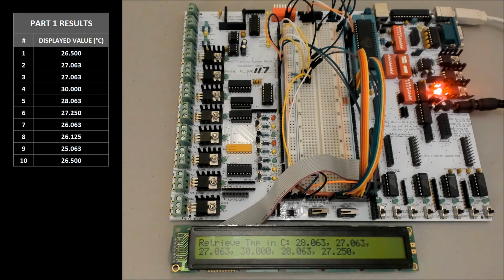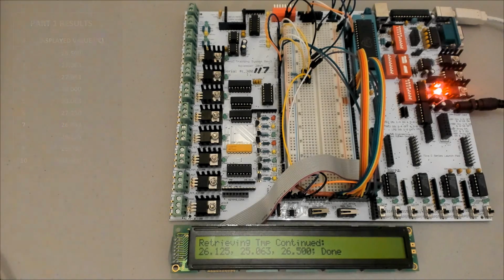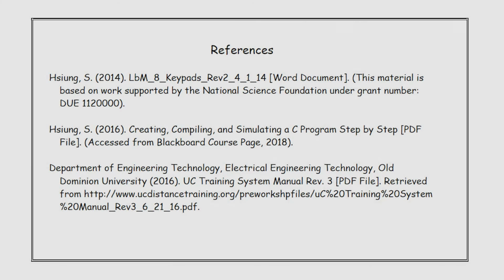Resetting the circuit or removing power should not alter the values displayed, as they are being read directly from the EEPROM. As in Part 1, due to space constraints, I've had to clear the LCD to continue printing the readings. After the 10th value is retrieved, my program will print a done to indicate that all values have been retrieved from the EEPROM. EEPROM paging issues were not addressed in this demonstration because there was no requirement to use a particular address range. However, page limitations are critical and are discussed with a brief experiment following the references.